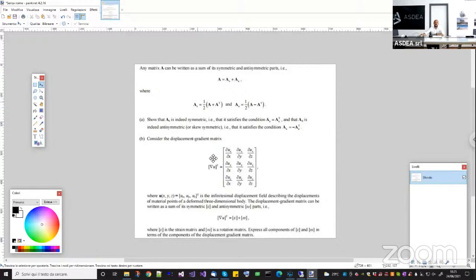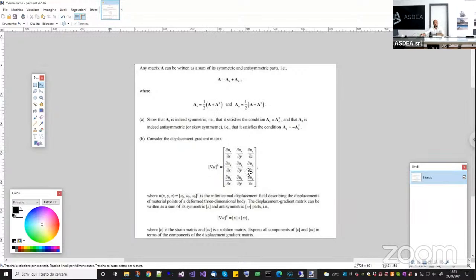Now, if A is this matrix here, the gradient of the displacement, so a matrix that contains the derivative of the displacement with respect to the spatial coordinate, this one will be called displacement gradient. And if you apply the additive split into symmetric and skew symmetric part, you exactly have the strain plus the infinitesimal rotation. In fact, the strain in a solid is computed as the symmetric part of the displacement gradient.